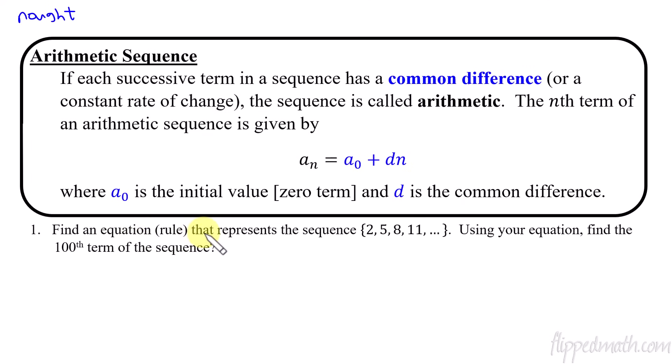So we're going to come up with an equation or a rule based off of this for this sequence. So our first term is a 2. Second term is a 5. What's the difference? It's a difference of 3. Third term's an 8. What's the difference between the second and third term? It's a difference of 3. And so forth. So that difference is common. 3, 3, 3. We'd be adding each time. This is an increasing arithmetic sequence because it has a common difference, and it's getting larger and larger. So let's come up with a rule. What was my difference? My difference was a positive 3. I'm increasing by 3. And then what about my a₀? What in the world is that in this case? So this is my first term, my second term, my third term, my fourth term. What about the zero term? What is that? Well, the way you do that is you work backwards. So we'd be subtracting 3 each time. And so if we took the first term and subtracted 3, we would be at negative 1. So my a₀ is a negative 1.